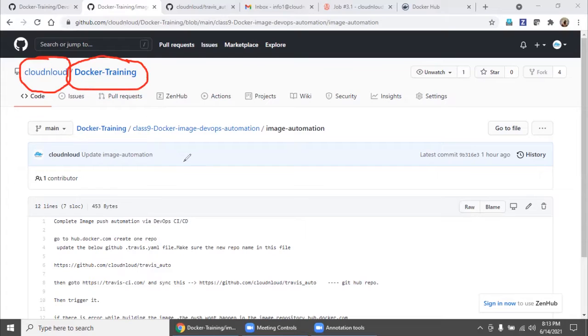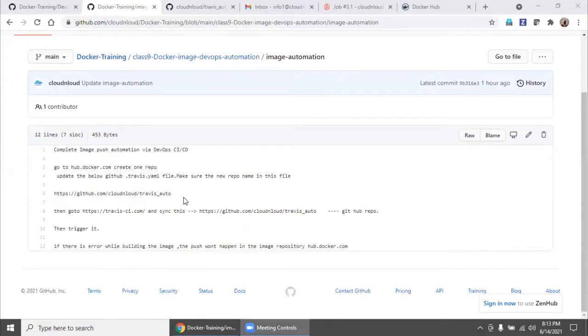So for this session, you stick with class 9, Docker-image-DevOps-automation. Inside, there is an image automation notepad. Also, there is an image. So there will be two files. Just now you saw the image, right? The image is also placed in this folder only. So you can download it later. So let's go inside.